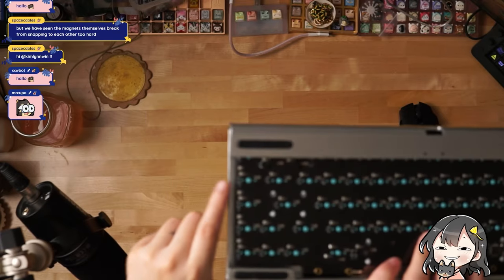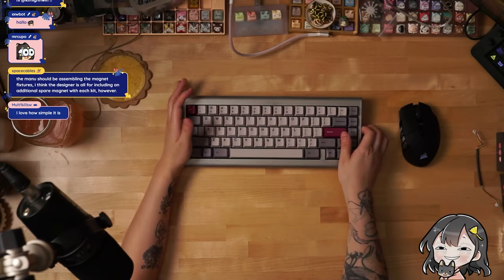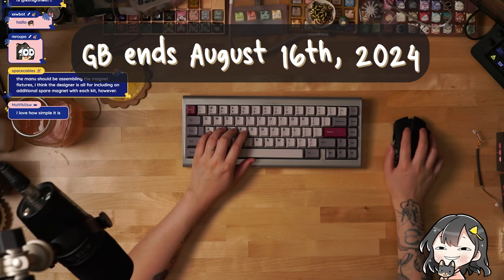Neat. Here are the LEDs. They're only on the side. Boop, boop, boop.